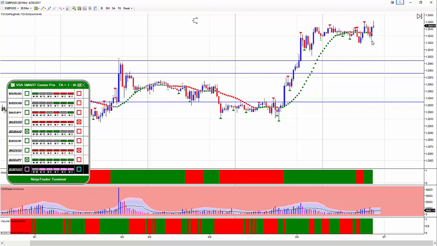So I don't think it will move that much higher, the British pound. We'll see how that pans out over the next few hours, but there is certainly weakness in the background here. I am thinking that we're likely to see the British pound come back towards the $1.30 mark. So that's what I'm keeping an eye out for today. We'll see how they all pan out, and hopefully we'll get good trading opportunities.